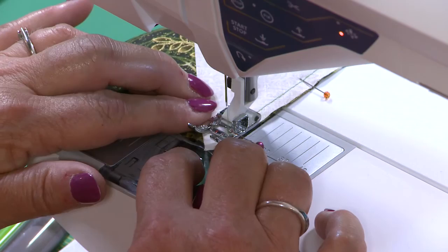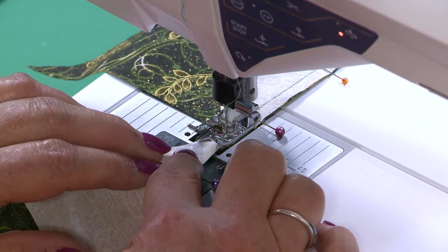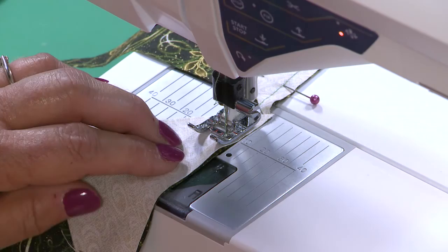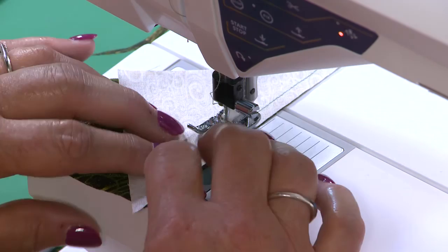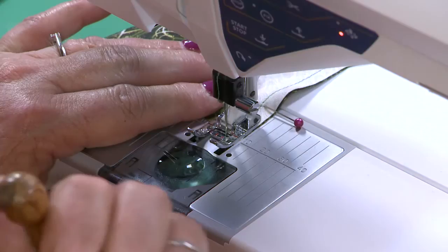Okay, and I can chain piece these. Chain piecing is where you just keep sewing the same thing. You don't have to cut the thread in between and pick everything up, and you can just keep going. You can do all of them at once. You can do all of the first triangles on this unit at once. Chain piecing saves a lot of thread, and it's actually a lot faster. Plus, once you get in the groove where you're doing the same thing over and over, if something's not aligned properly, you're gonna notice, because all of a sudden something's weird.